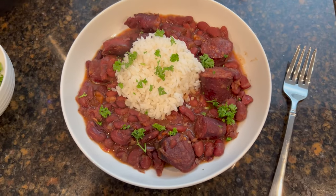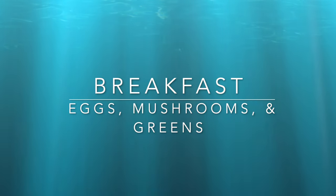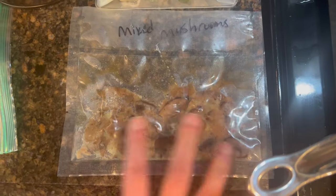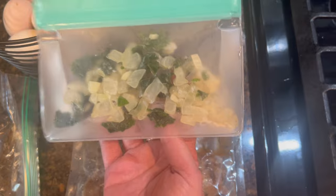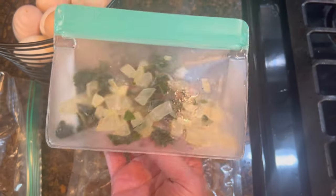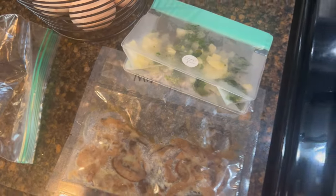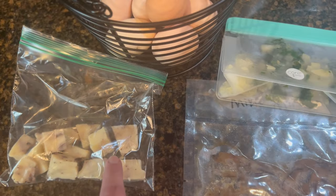We have eggs several times a week. This is mixed mushrooms — I do big batches of mushrooms and then I vacuum seal them and throw them in the freezer. I also do greens, onions, and garlic. I don't know exactly what kind of greens this is — some kind of greens from the garden. I use any and all kinds, cooked down with onions and garlic, and pull them out to make quick, easy breakfasts. Sometimes I make omelets, sometimes I just heat this up and put a fried egg on it.